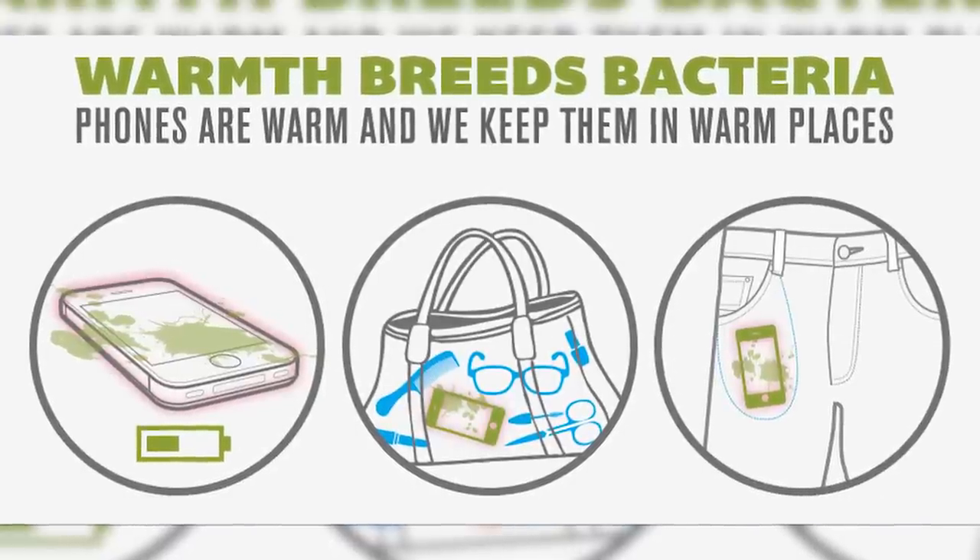This process doesn't seem as real-world as we'd like. Two: they only left the phone in the Phone Soap for the four-minute cycle, not the common overnight cycle I'd expect people to use. Three: they claim you see results of the control test with bacteria living on the phone, but it was just sprayed on with a pre-created solution. It felt like the control test was just a result of what was in the spray bottle. Letting different bacteria live on the phone for a prolonged period so it has time to cultivate — like it would in pockets and purses, which act almost like incubators — would make for a more realistic test.